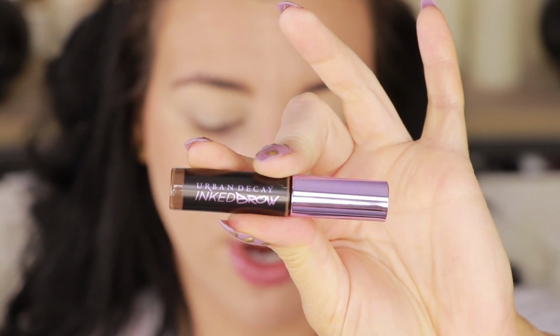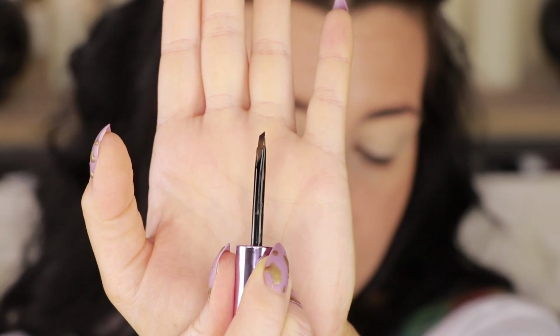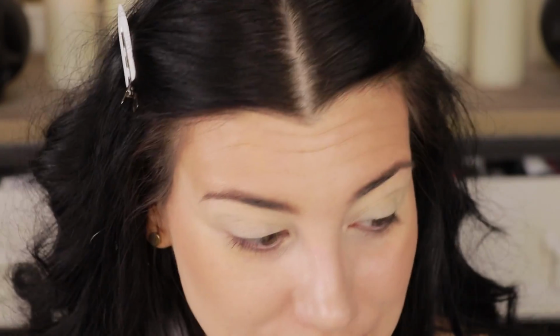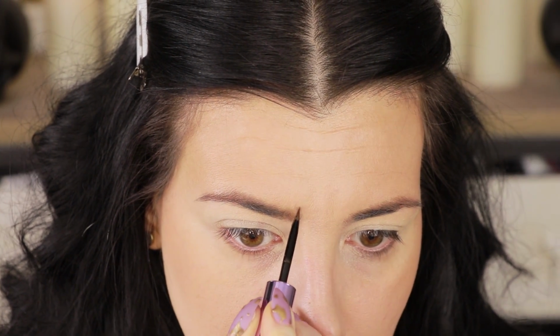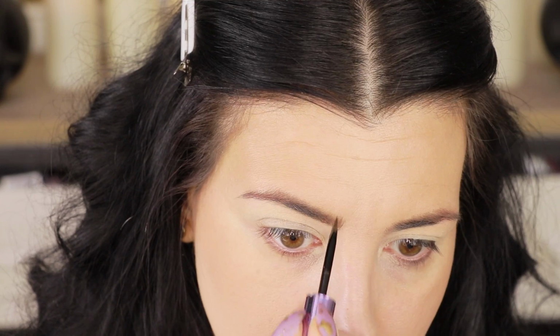So this is what the product looks like in the packaging. That's what the wand looks like on the inside. This, to me, looks like it's going to be a good brush to get some little hair strokes. It's very similar in shape and size to what I normally use to do that to my brows anyway, so that's always good news. It's a good start. So I'm just gonna start in the beginning of my brow, try to create some little hair-like strokes. Oh, it works well for that. That was easy as hell.